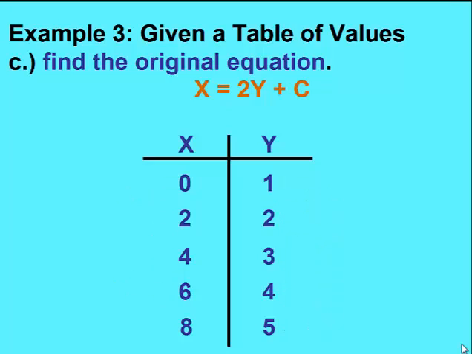So there must be some constant c added to the end that will make these two sides of the equation equal. Let's substitute in our value for x and y again, since we know this has to make the equation true. Let's solve for c. We would get c equals negative 2.